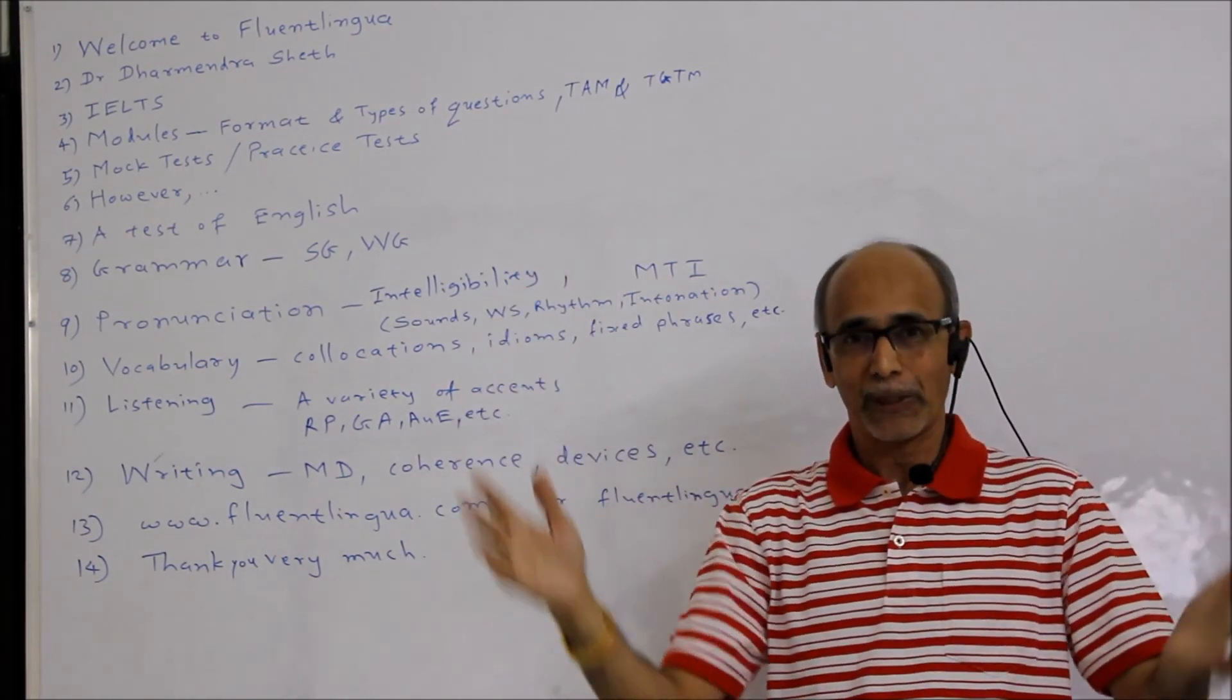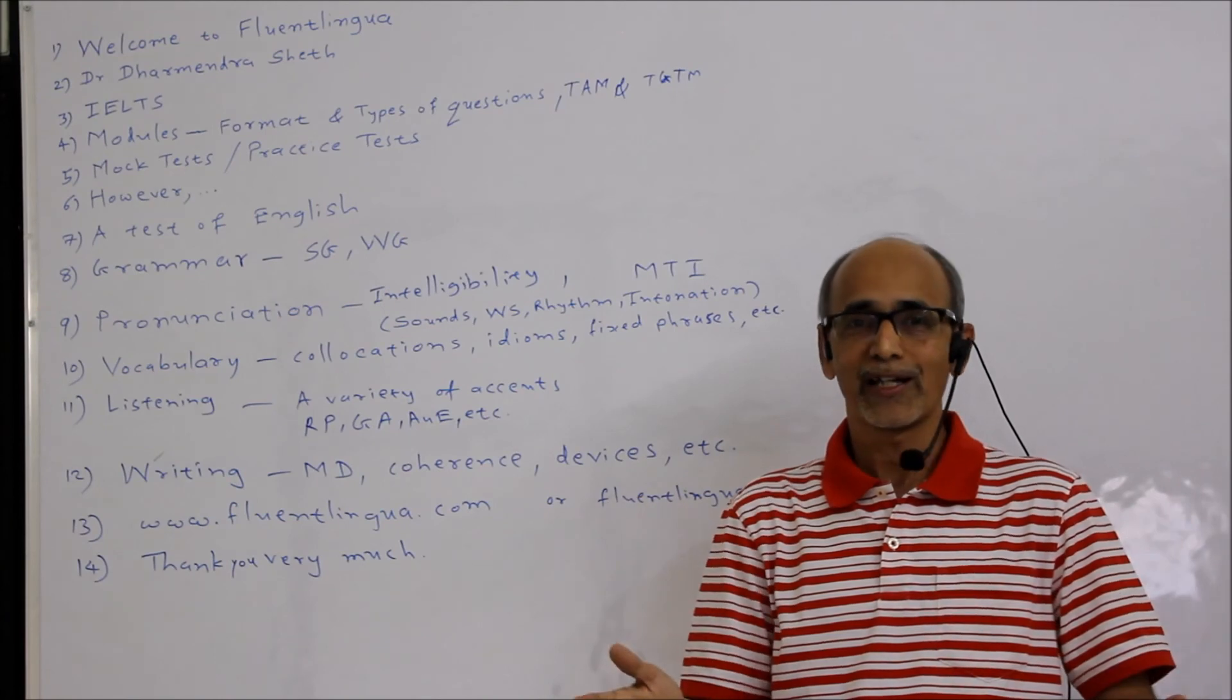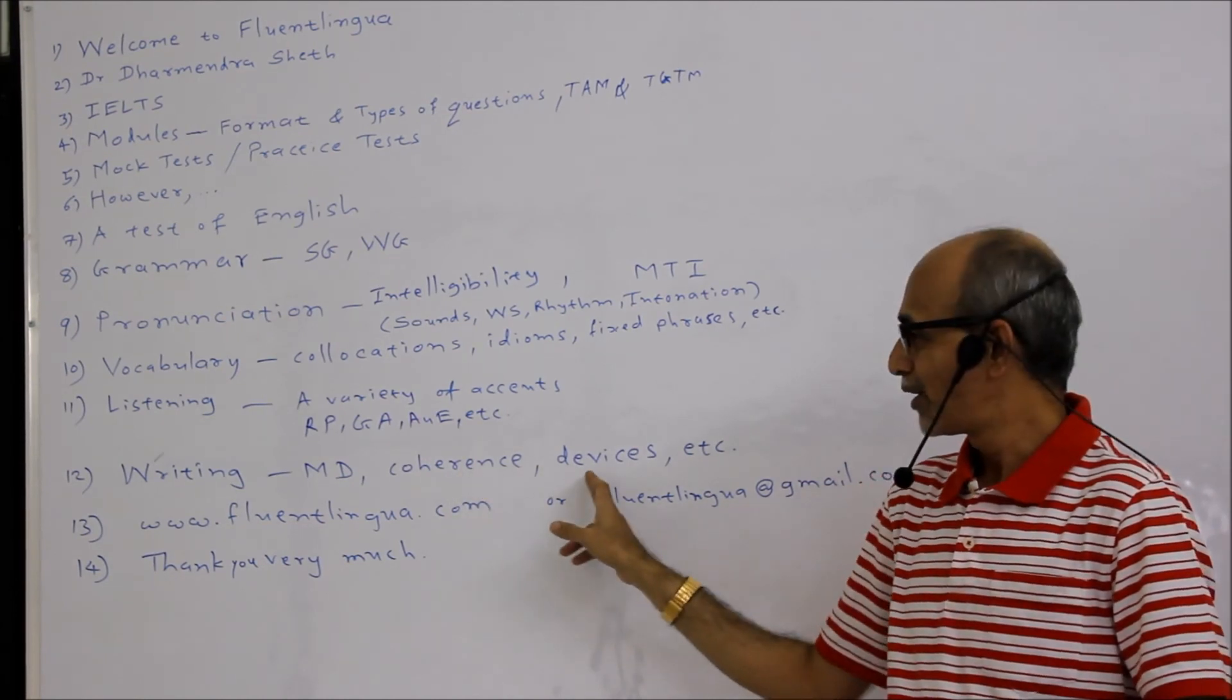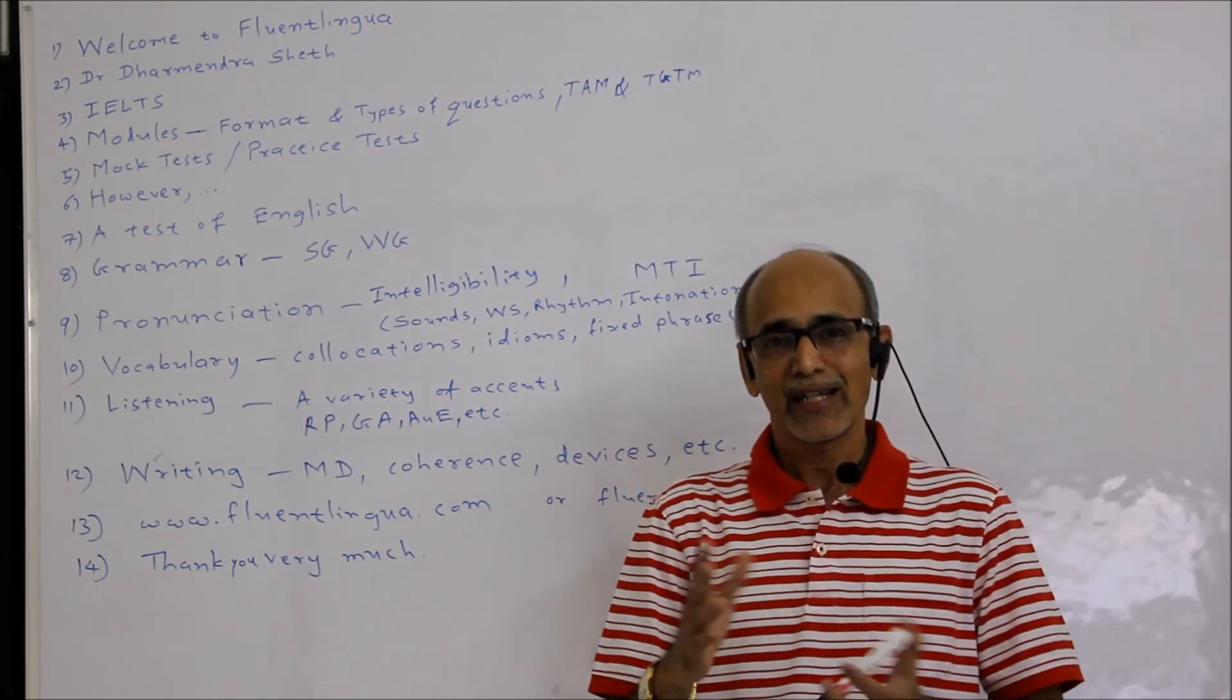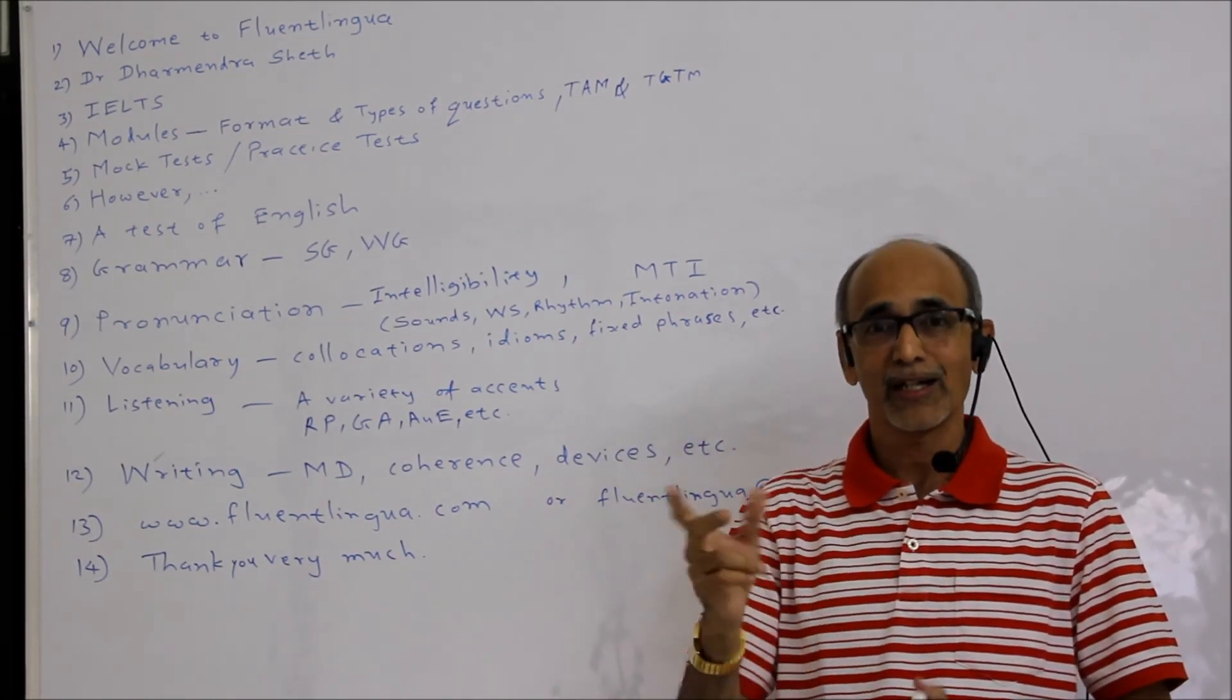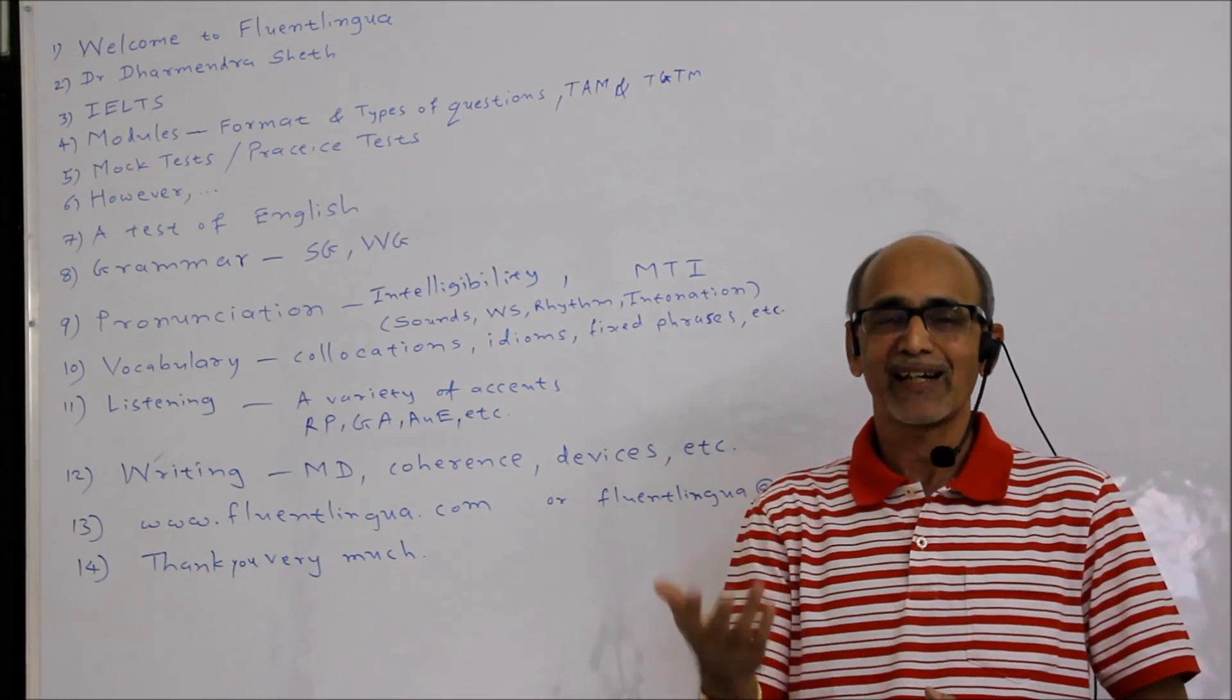How to create a whole picture which is neat, which is easily comprehensible. Whether it is an essay or any kind of writing. To achieve this coherence, you need some devices. And luckily, in English, we have many linguistic devices, using which we can create coherence. We can generate connections. Apart from linguistic devices, we also have some semantic devices.